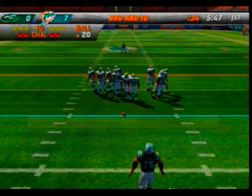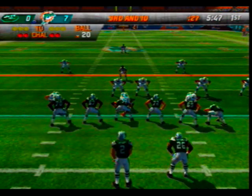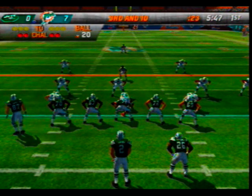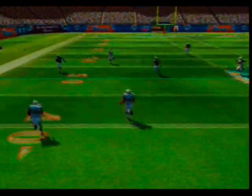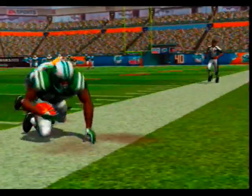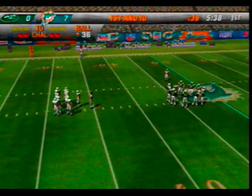Third and 10. The injury sustained earlier was minor, and they expect him to return to the game after a series or two. Number two sends a man in motion. Long throw. He's there for the catch. He brings it in for a big game. Almost every wide receiver gets better at running routes as they get older, and this guy's no exception.